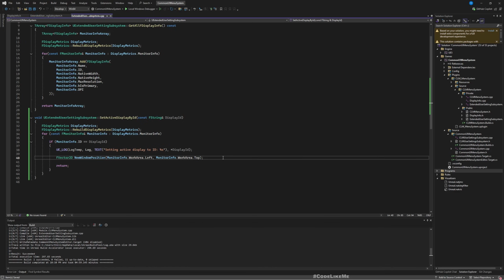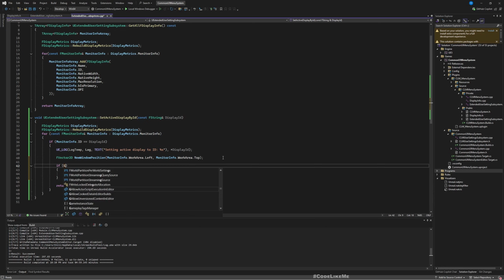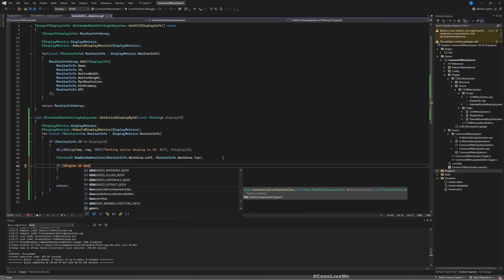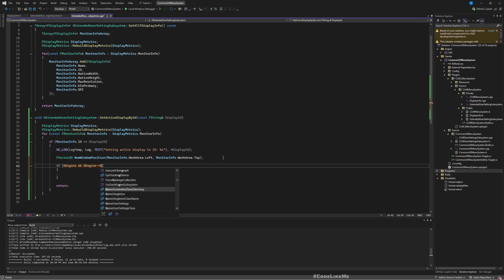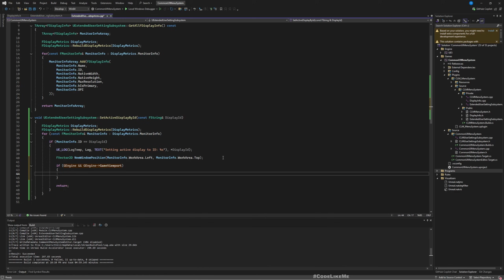Then we need to get the game window. So we can do it like this. If GEngine, so we need to have a valid GEngine, and from GEngine we can get the game viewport. So if both are valid, we can get the game window.